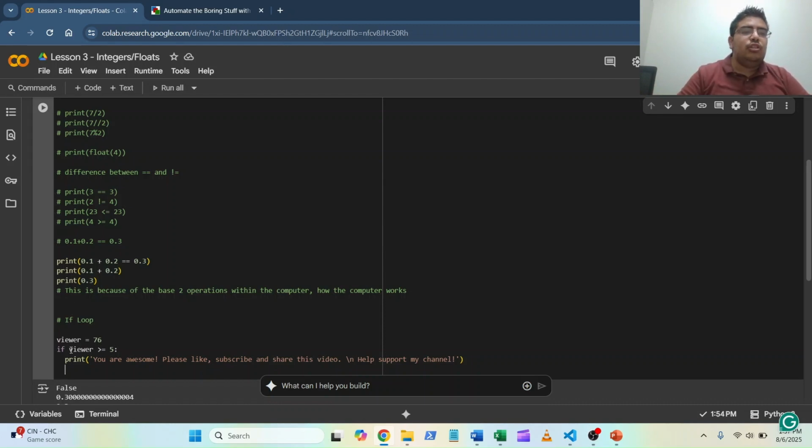So this is the problem with these loops. These loops iterate all the time. So while it's greater than or equal to 5, it will constantly go back and forth. It will constantly be running this code. That's the thing with these loops. They can run forever. We're gonna say viewer equals viewer minus, let's go with minus 5. So that way it'll stop faster. All right. Viewer equals viewer minus 5.